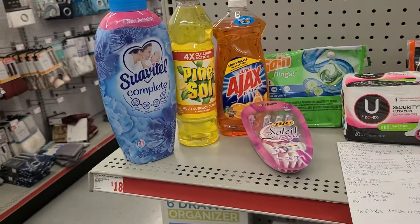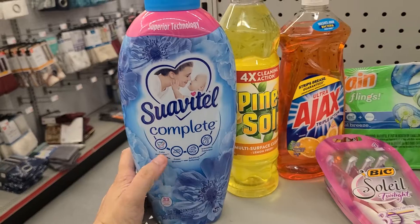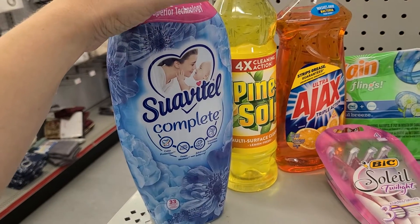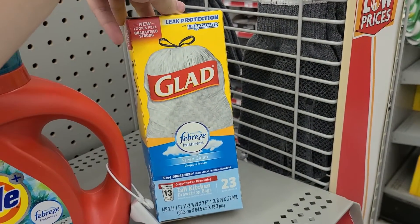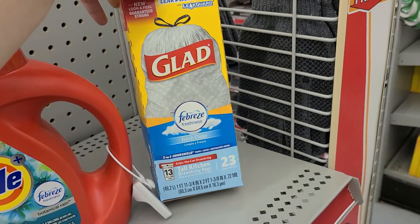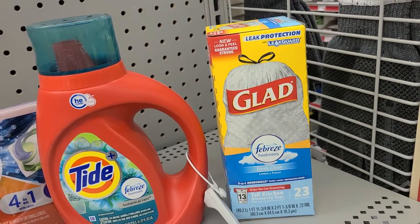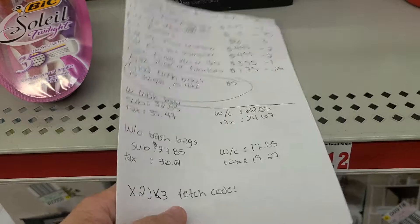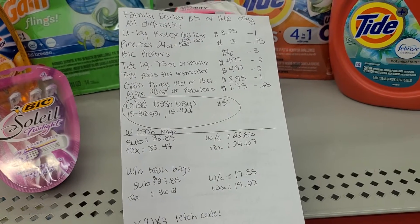Don't forget Fetch Rewards. So these are the items we'll have today. Now this one is not on the list — normally these are $3, but they are $2.50 right now with $0.50 off, which makes them $2, so it's like getting a whole dollar off. These are a great add-in if you don't want something else on the list. Also on the list right now is my Glad Trash Packs — no coupons, but they are $5 right now on sale. It has to be the 15 to 30 gallon and 15 to 42 count for these. Here's the list if you want to screenshot it, and my Fetch Rewards code is down there at the bottom.